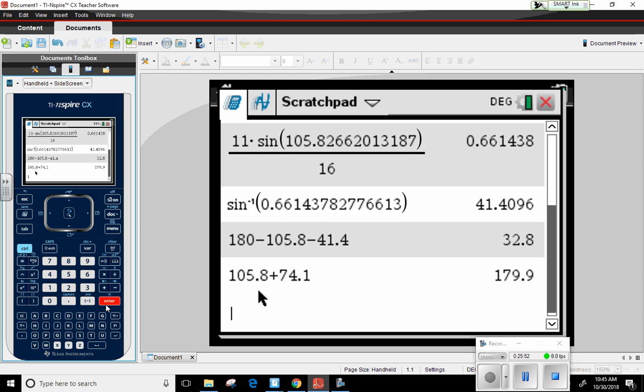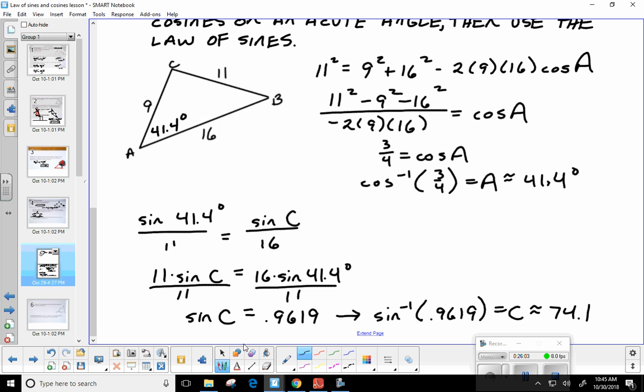Okay? That's why you've got to be so careful. Sine inverse cannot give you an obtuse angle. Cosine inverse can. That's why I've been really, really adamant about pushing this idea. If you're going to use the law of cosines, start with what? If you always start with the largest angle, whether it turns out to be obtuse or acute, there is absolutely no problem with using the law of sines after that. You're guaranteed they should be acute. Is everybody okay with that? That's kind of the point that I was really trying to make.